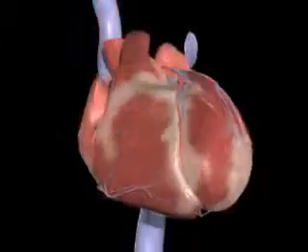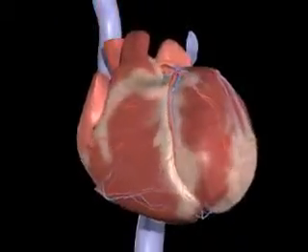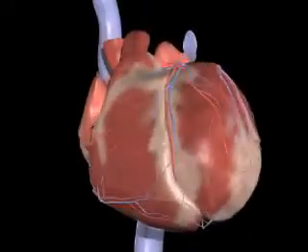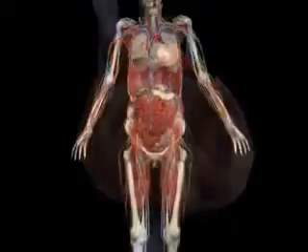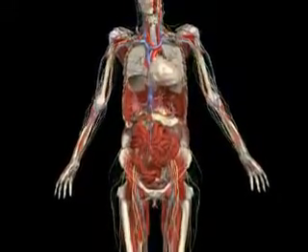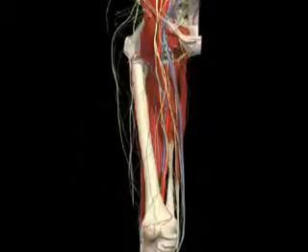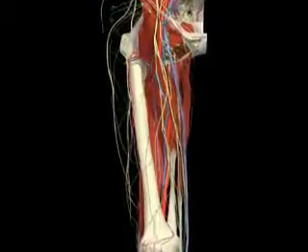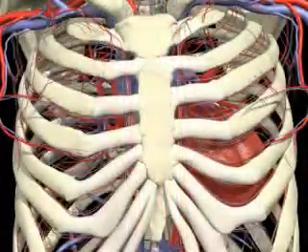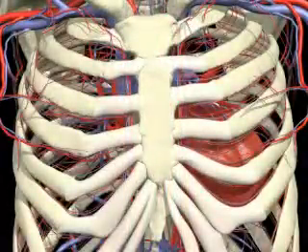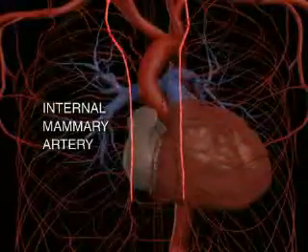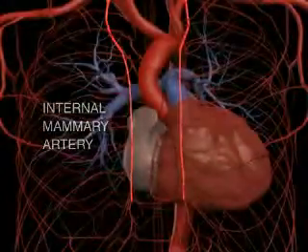In order to prevent this, heart surgery is sometimes performed to bypass blockages and improve the flow of blood to your heart. In heart bypass surgery, your surgeon will use healthy blood vessels from another part of your body, such as the leg or arm, and graft them around the affected areas of your coronary arteries. In most patients, one of the blood vessels used for the grafts is an internal mammary artery from inside the chest, as it best resembles the coronary arteries.